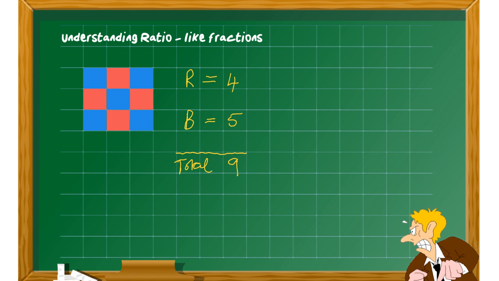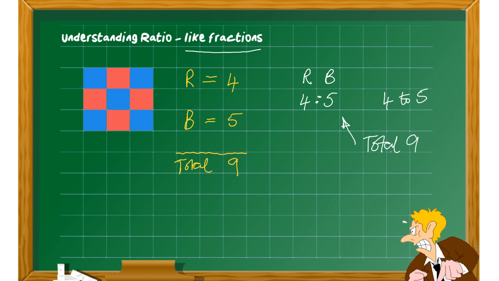And the way we show this in a ratio is just to write it slightly differently. So we usually write it like this, with a different color. We have red and we have blue. And we have 4 red and 5 blue. And we put a colon there like that. And we read it 4 to 5. It's a ratio of 4 to 5. Now, what is very important to realize is that the total of this is still 9.